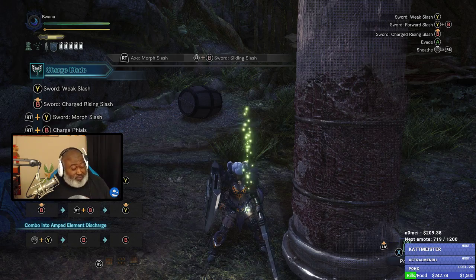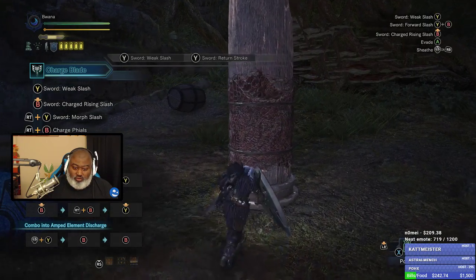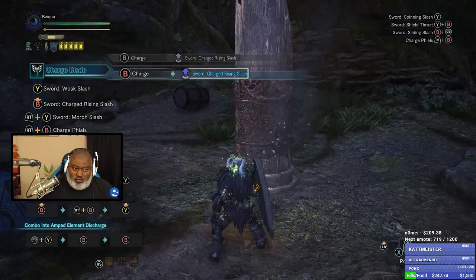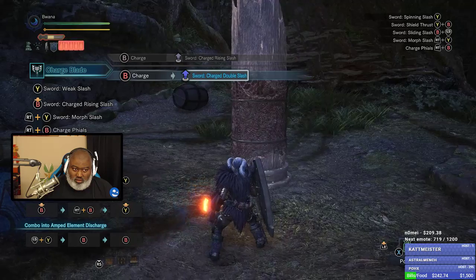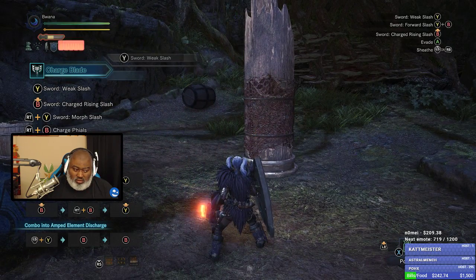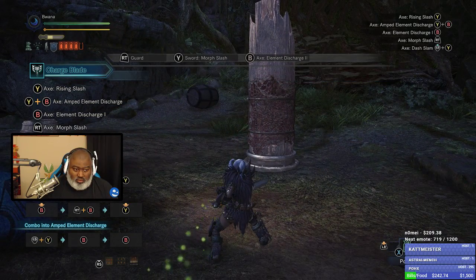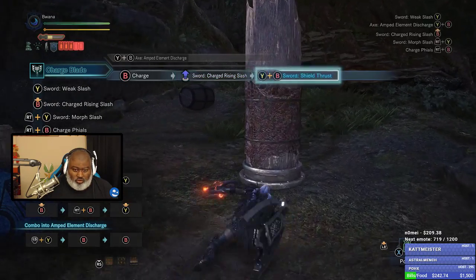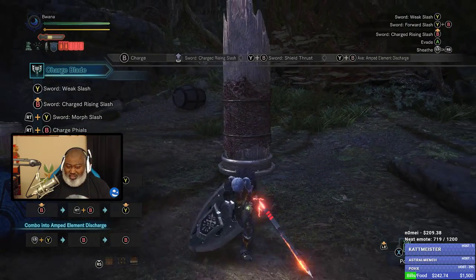Excuse me. Sorry. I don't know what just happened. Okay. Sword return stroke. So if I just spam B. Element discharge. So from what I'm hearing, you don't want to overcharge, and I think the guy said because you'll miss or you'll do less damage.